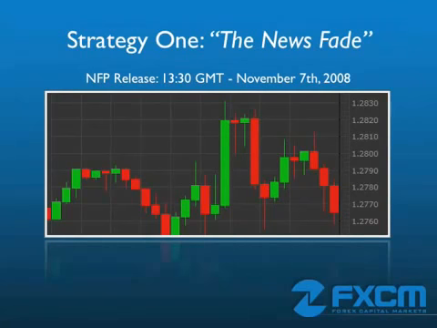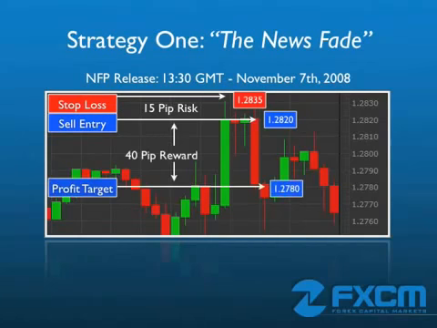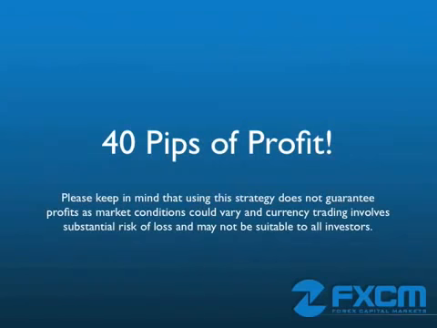profit of 40 pips. On this strategy, we probably would have set our stop just above this high, probably around 1.2835. So even if the price action continued in an upward direction, we would have been stopped out for a loss of only 15 pips. That's a pretty good trade. We risked 15 pips for the potential to make 40 pips or more.